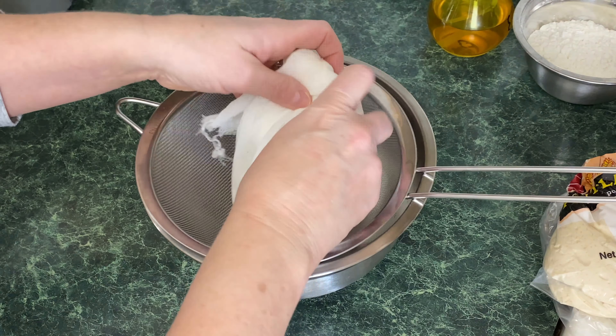The Ninja Foodi Grill has been preheating for quite some time. I'm going to raise the lid and spray the rack so the calzone doesn't stick. Pick the calzone right up, place it in there, and immediately shut the lid. This is set to 375 and defaults to 20 minutes, but I know this is going to be done in around 13 to 14 minutes. While this one is cooking, I'm going to take the other piece of pizza dough and make another calzone — but without the ricotta cheese.